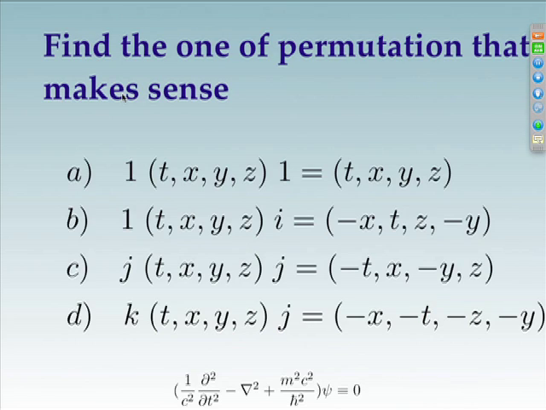We've got A, where you start with t, x, y, z, and end up with t, x, y, z. Whereas in B, if I just hit it on one side by a factor of i, I end up with minus x, t, z, minus y. So what this little operation does is say, whatever measurement for time that you used to have, consider it now a measurement of space. And that measurement you made of space, now consider that going in the past in the value of the x direction. That's really crazy.